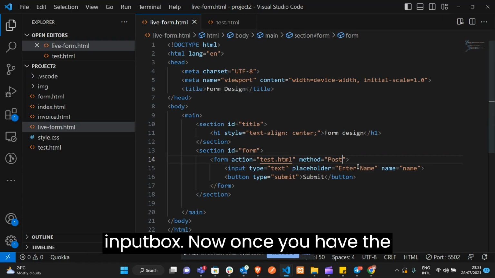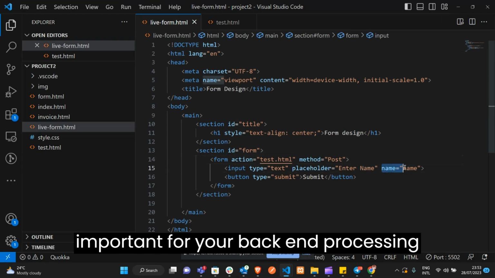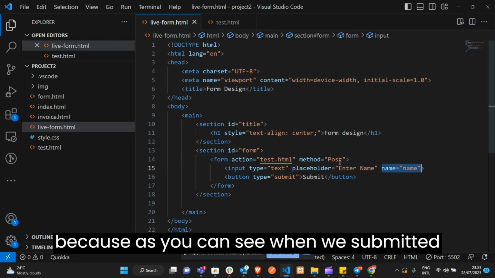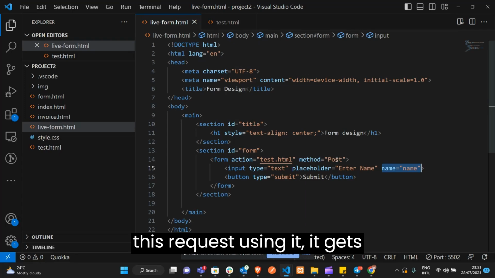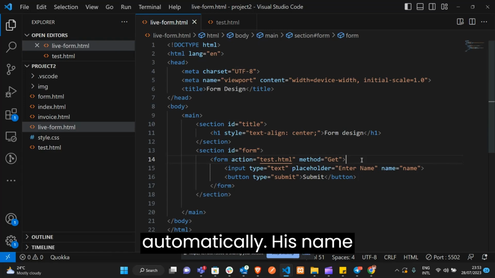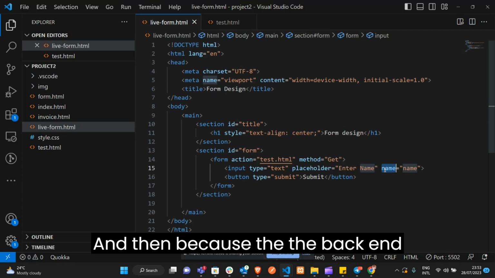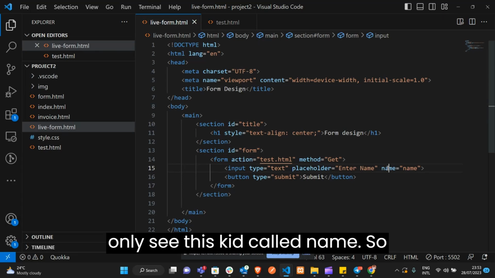Now, we also have the name attribute. This name is very important for your backend processing because, as you can see, when we submitted this form using a GET, automatically this name parameter was picked, right? The backend only sees this key called name.